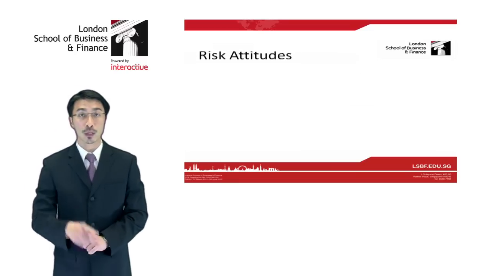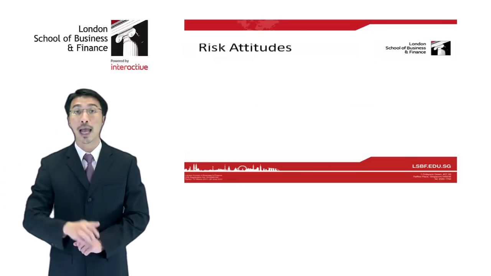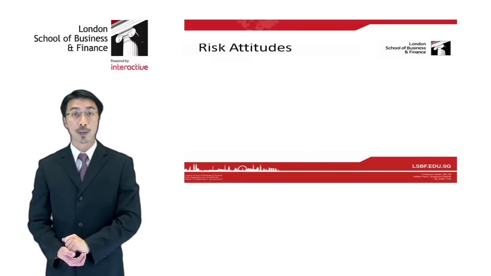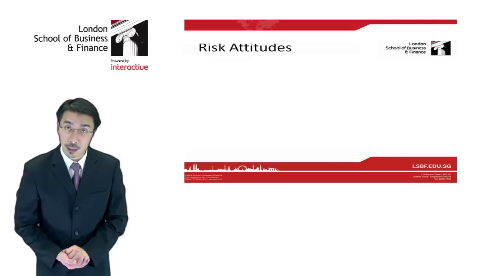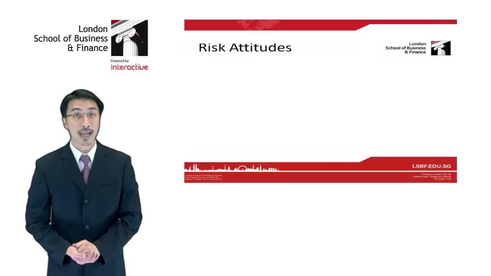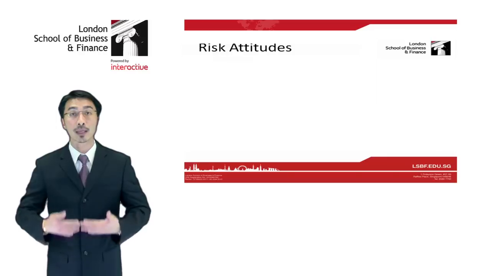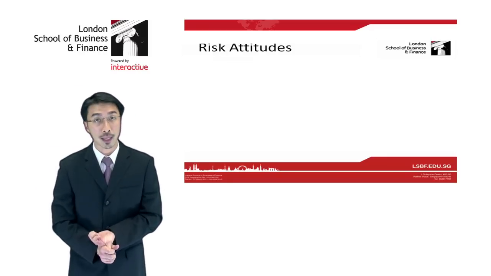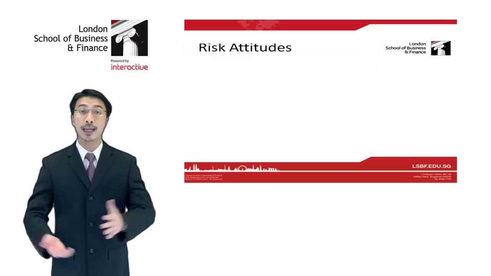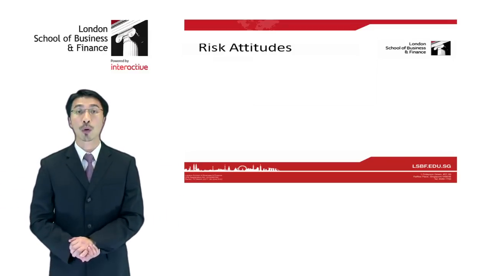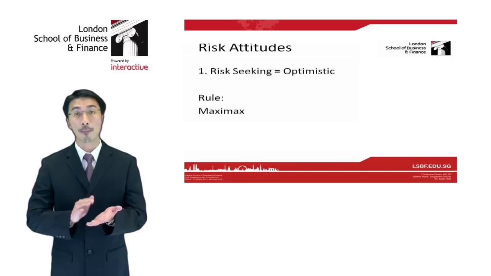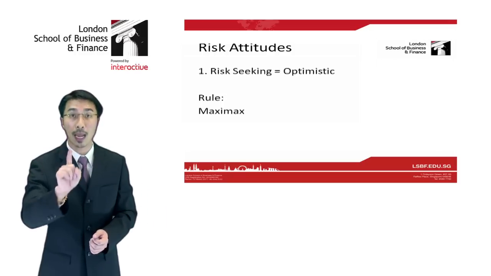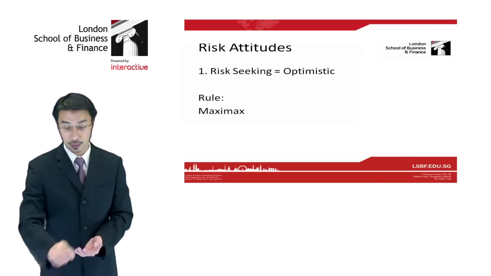Next, for risk attitudes, remember, you do not use expected values, you will simply take the contribution. Do not use expected values. For decision making with risk attitudes, it depends on the decision maker's attitudes towards risk. Namely, there is a risk-seeking decision maker who is very optimistic. And if the decision maker is optimistic, we will use the rule maxi-max, which implies to choose the best of the best contribution. And remember, not expected values.